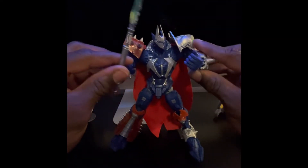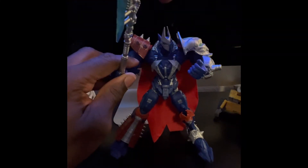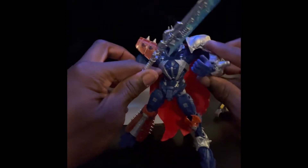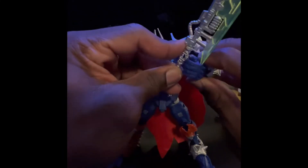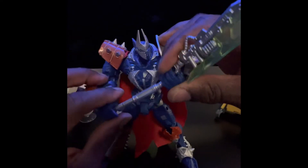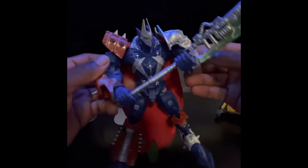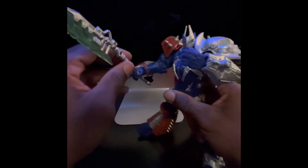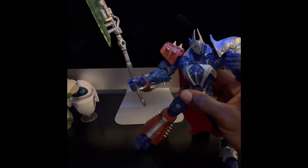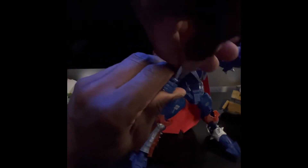Here he is with his big cleaver. The one thing this figure needs is butterfly joints, because with a weapon like this — I know this guy is huge — it's basically big enough for one hand. You try to put it in the other hand and it just stretches. Buyer beware: you can finagle it in there but it's just not going to look right, and over time it's going to warp. No bueno. I feel like these weapons are just more so meant to be stowed on his back. You can probably get some good poses but the weapons are just not long enough.